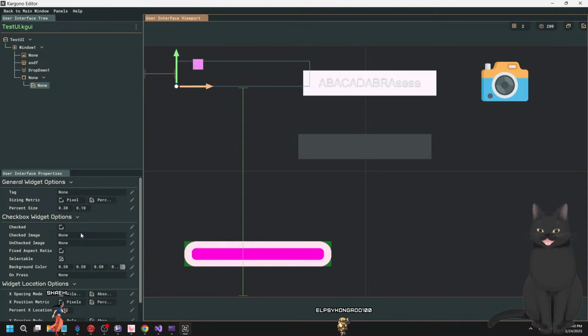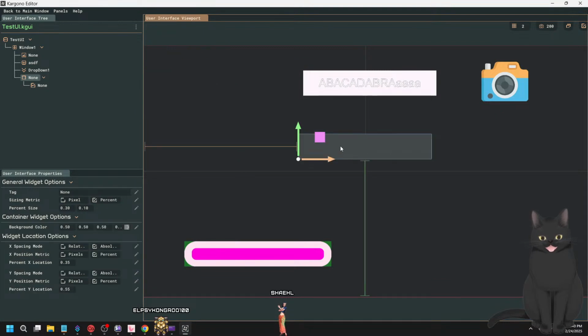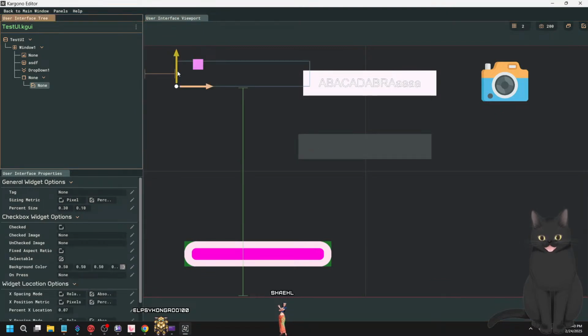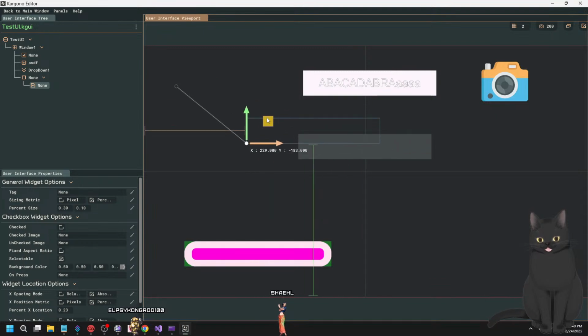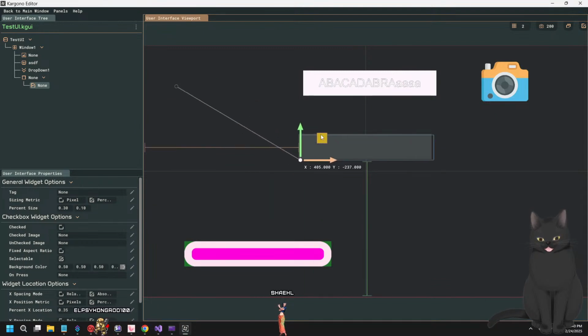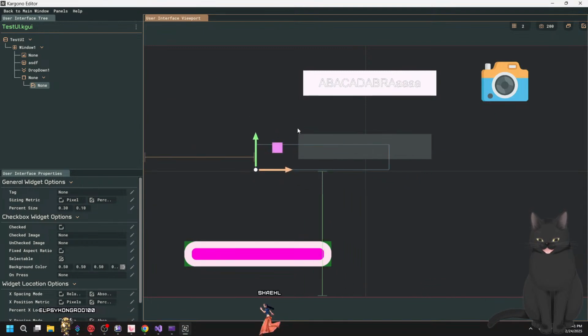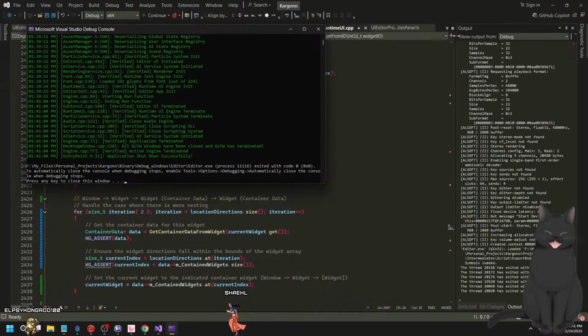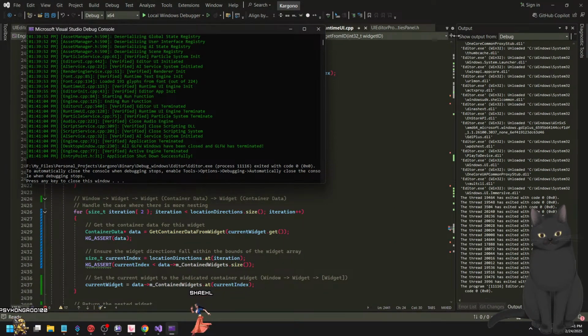Okay, so the next thing is when we render this widget, we need to make sure that its location is relative to, how do I say? Its location is relative to this container, not the window. Actually, I'm not sure. Is it? I don't know. Let me take a look. Let me look at the rendering functions and see what's going on.